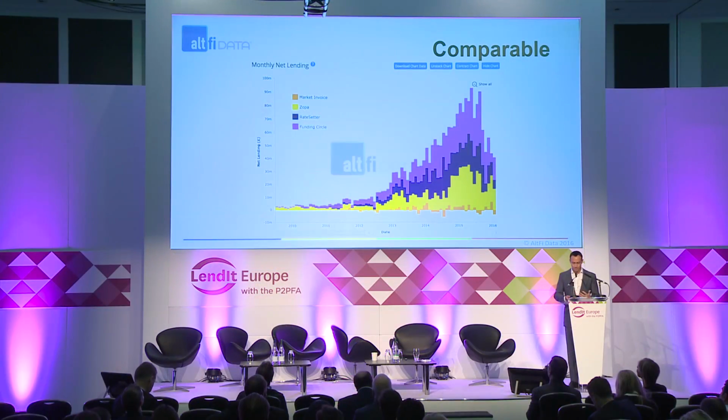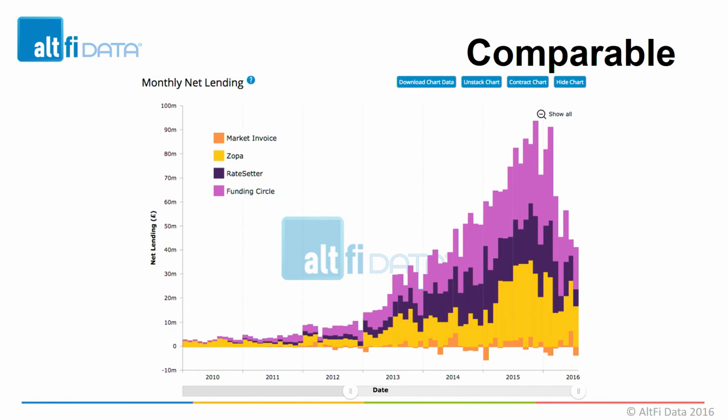So very briefly, just to give you a sense of what this output looks like, here is net lending across the 4 largest by origination UK platforms. Now, interestingly, this is net lending. This is something we need to recognize is arguably more useful than just raw origination. We need to know net of what's being paid back. What is the industry actually doing in terms of achieving scale?